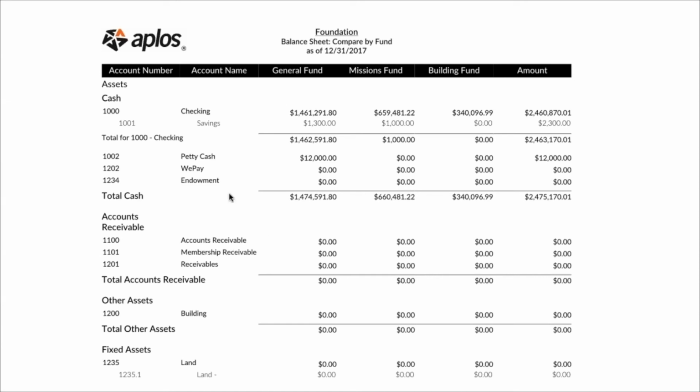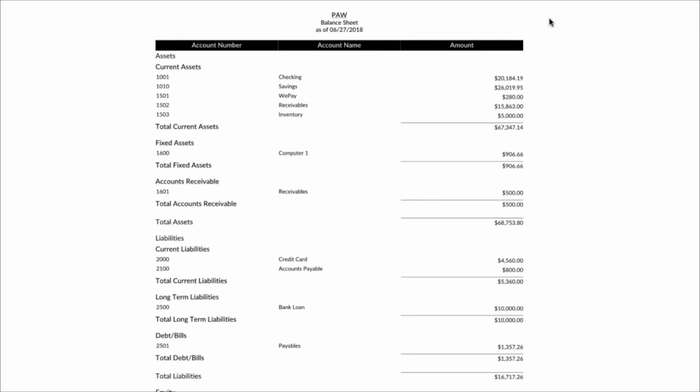And then you can look at your receivables, which is what you're expecting. I mean, not owe. And then what other assets you have. So this would be a really nice way to look at the different major projects or funds within your program or nonprofits that you're a part of. So that's one example. This would be a balance sheet, kind of simple, but it also says a lot here.